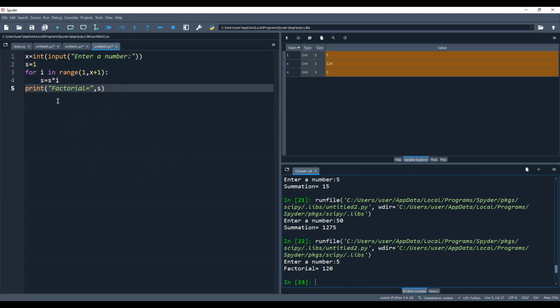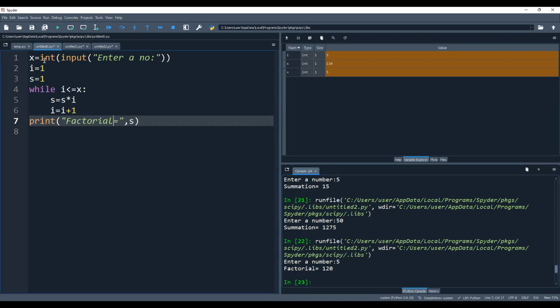So this is the problem. This is the solution of asking a number from the user and finding the factorial of the number using a for loop. And this was the example in which we saw asking the number from the user and solving it using the while loop. The basic process was this one and this one, and that is the same.